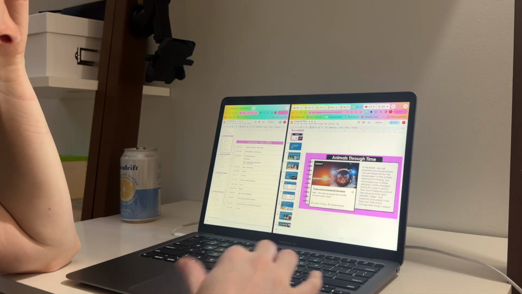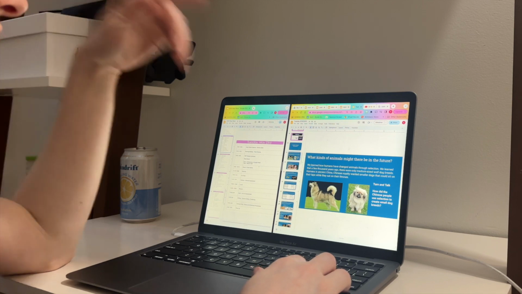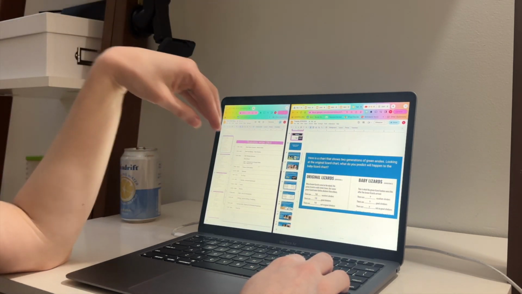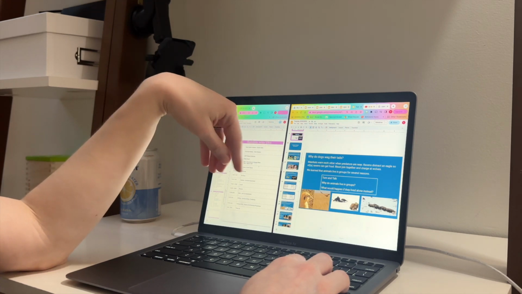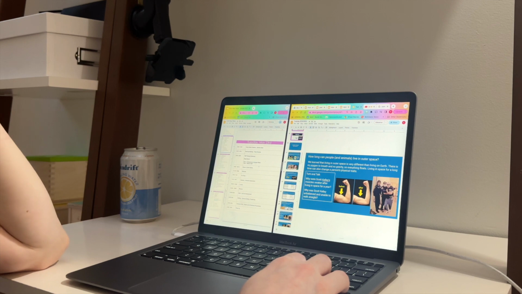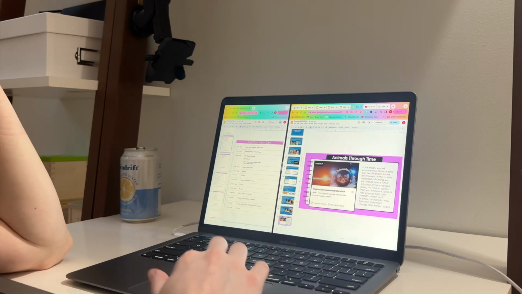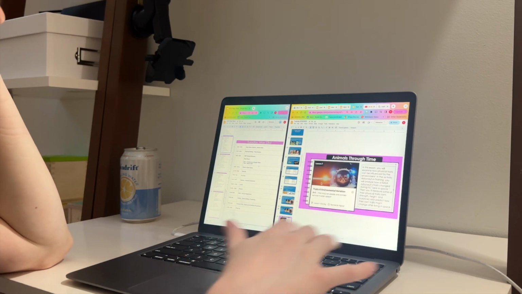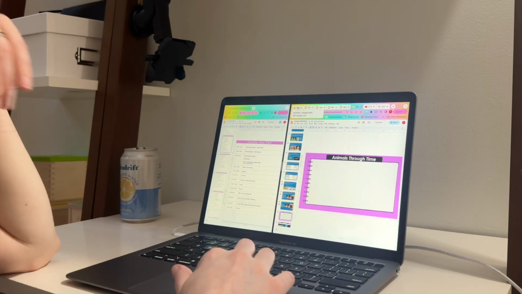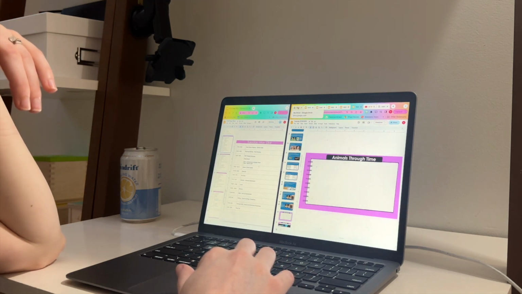Basically, today we already did what kind of animals might there be in the future, and just reviewed the lessons we did in Mystery Science. And then tomorrow we're going to talk about how long can people and animals live in outer space, and then we will do the assessment based off of that. So I need to get a screenshot of that assessment that we made and plug it in here.